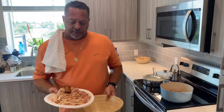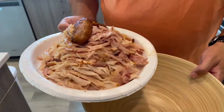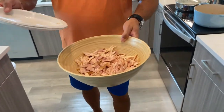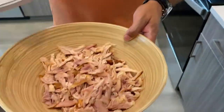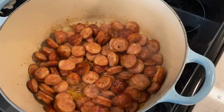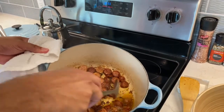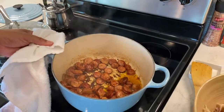So step two is that smoked chicken that was really smoked on the grill, just to get that real smoky flavor to it. You put that in, that's pretty much already cooked. And you put that in there. When the andouille sausage is finished, I'm gonna put that on top of that. But this is just step two. You wanna keep all of that on the bottom, the seasoning, you want to keep that in there. So I'm going to scoop that out and put it on top of this chicken.